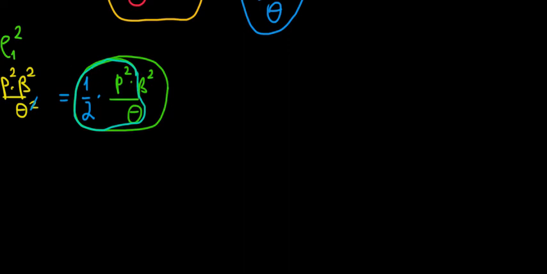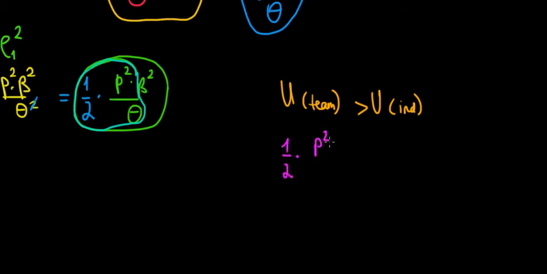Now the last question is, when would we work as a team? Well, we care about ourselves, we care about our happiness, so we will work as a team if the utility from working as a team would be better than the utility of working individually. So basically we have to just compare these last two terms that we discussed. This is the utility from working in a team, so we would write it as 1 over 2 times p squared times beta squared divided by theta must be greater than the alternative, and the alternative is just 1 over 2 p squared divided by theta.